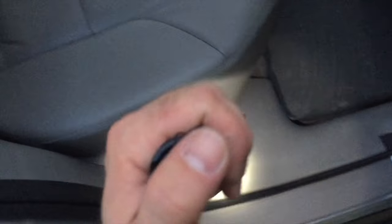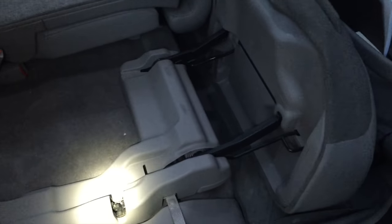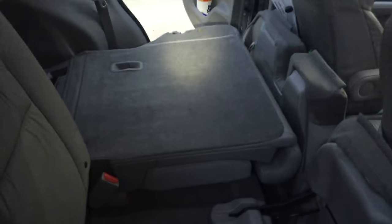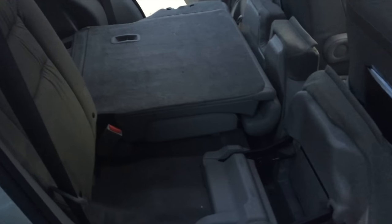I've been working on this side already, but on this side you'll notice everything is good. I pull the magic lever and the top flips down, the bottom flips up, but the seat is stuck. The problem is within that little clip that attaches to the stud sticking out right there. I've fixed the other side already and I just want to walk through the steps to fix both sides.